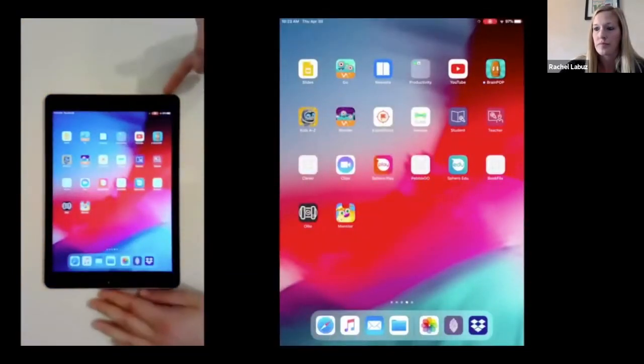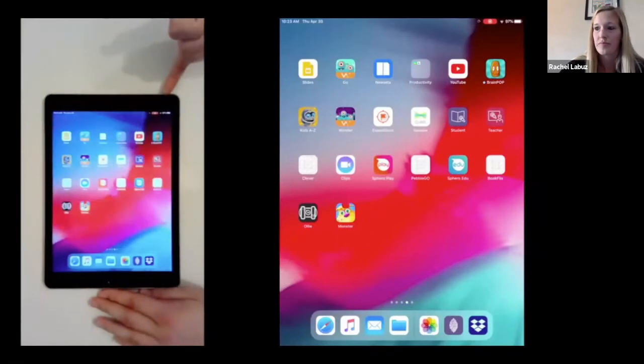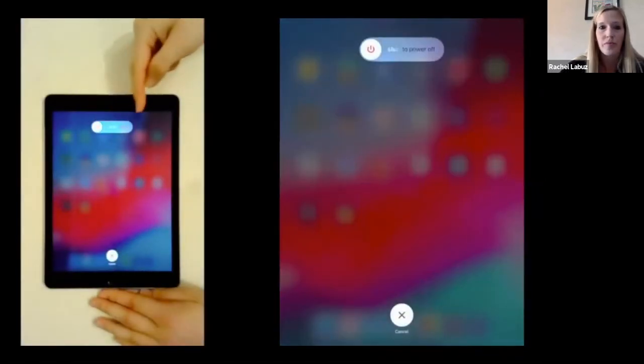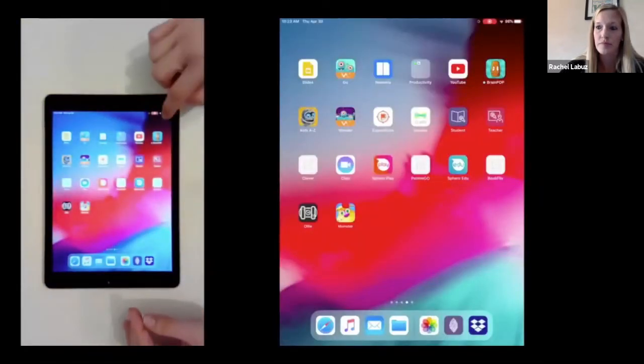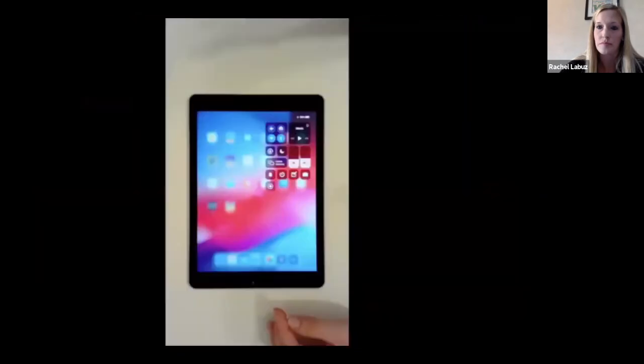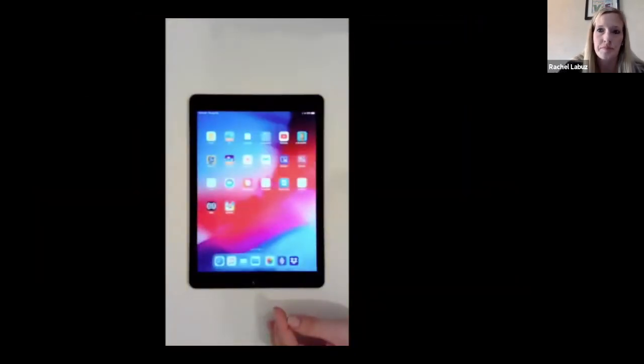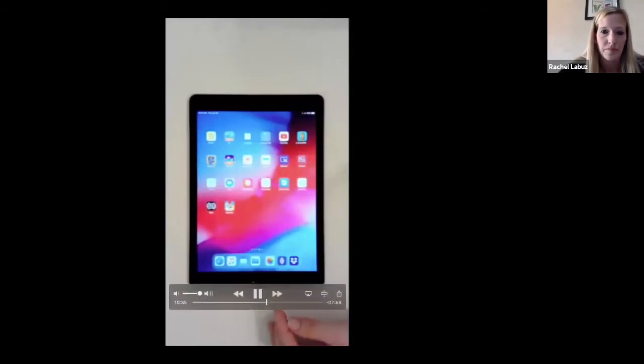Last but not least, if the iPad is giving you some problems, it's glitchy or slow to respond, turn it off and on again. Do this by pressing and holding the sleep wake or power button for about 3 seconds, and then sliding the button on the screen with your finger. If the iPad is completely unresponsive or will not turn on, then perform a hard reset. This should only be done when the iPad is completely unresponsive.